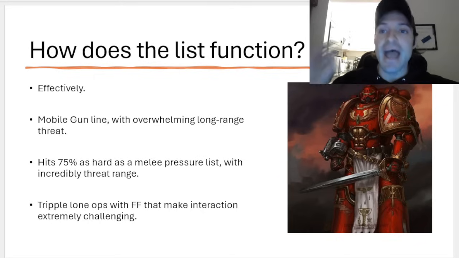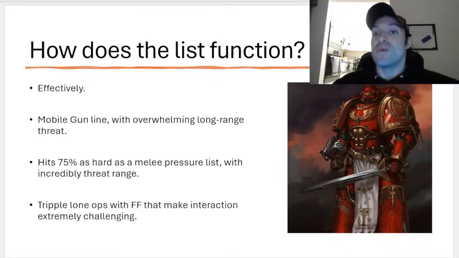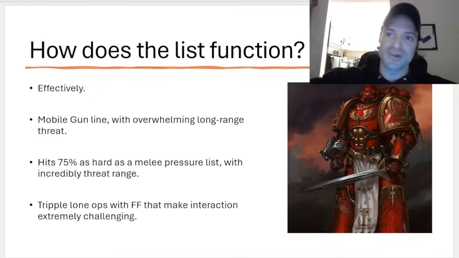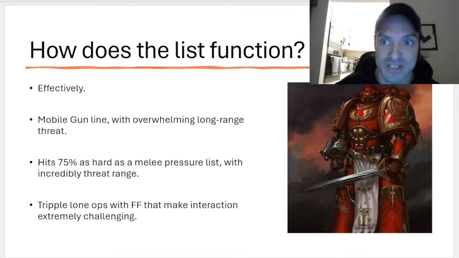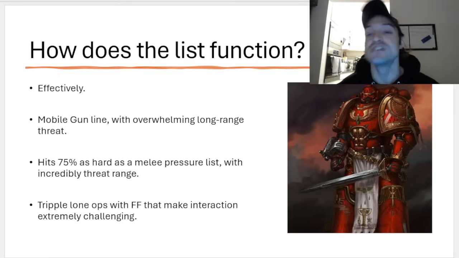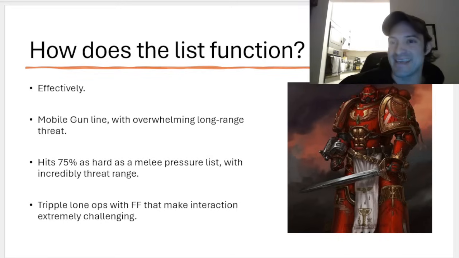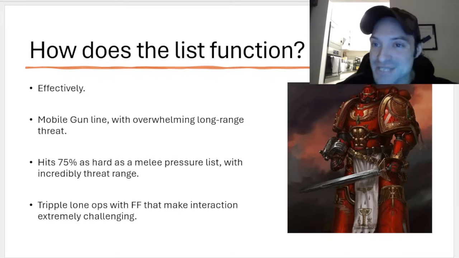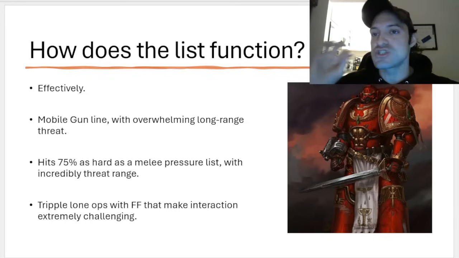It is just how it works, which is a huge problem for armies that are trying to deal with the lone ops, because typically you can't really shoot them off unless you get super close to my threat range, which means I'm going to get the jump on you, which is a big problem for you. So you want to deal with them with these little skirmishing units. It becomes almost impossible, however, with the way that I've got the army structured.